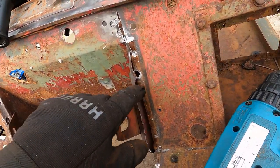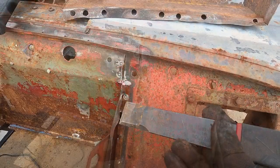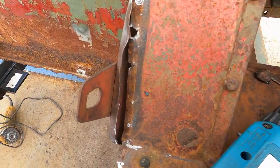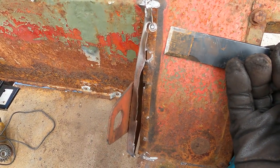Anyway, I got to do a little more cutting here. See this tear right here? This is my mistake. I'm using the spot welder chisel. You want to try to hold that really flat so that bottom edge is flush with your tin.